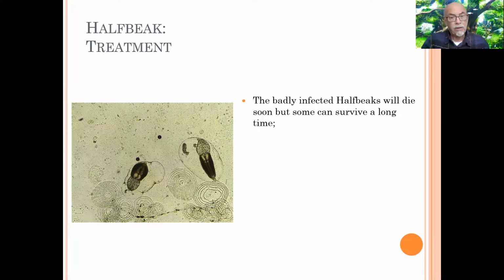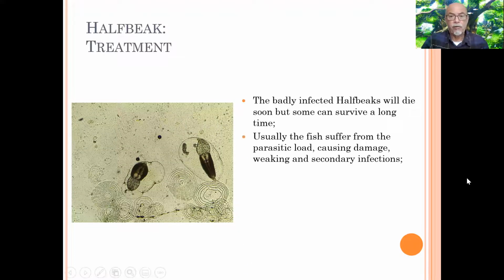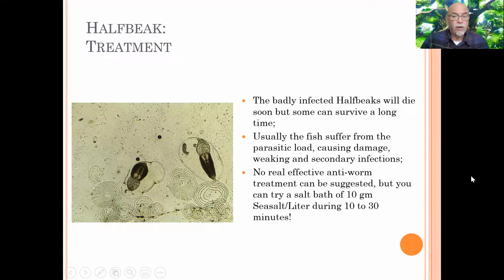Well, unfortunately, the badly infected halfbeaks will soon die because they cannot survive with such a load of parasites. And those, well, they will also show secondary infections and weaken quickly. Particularly bacterial infections come up quickly, or they're starving, they're not eating. Well, that's the problem with this kind of infection. And there is no really effective treatment available to kill those worm larvae because they're usually in a capsule.